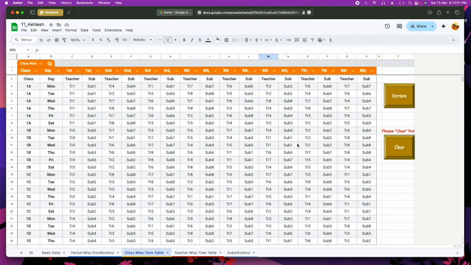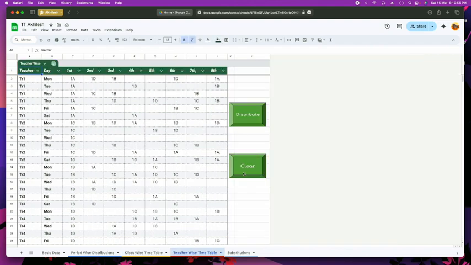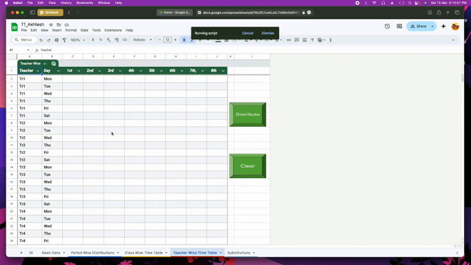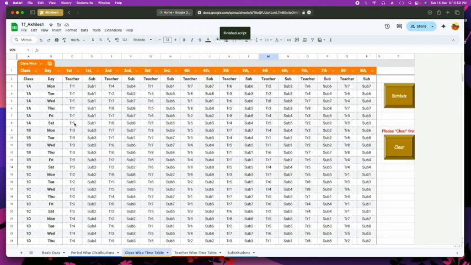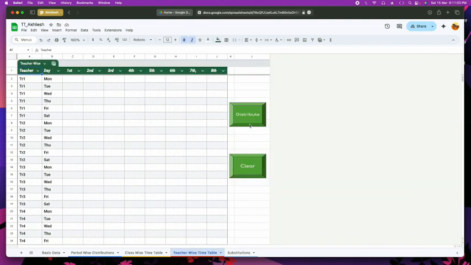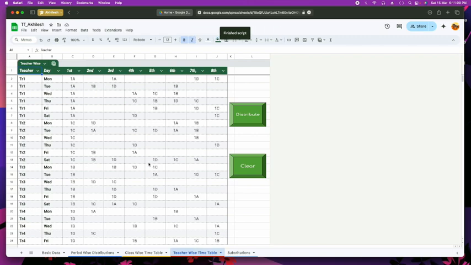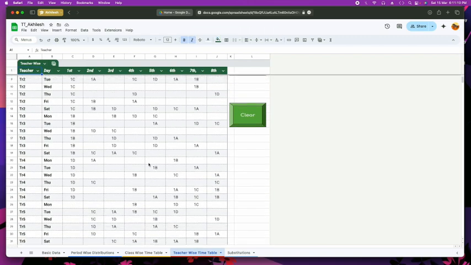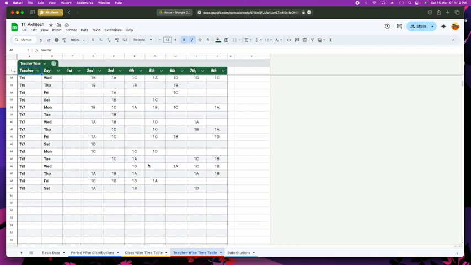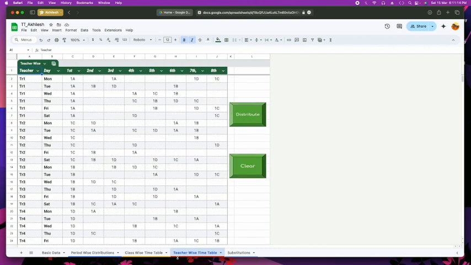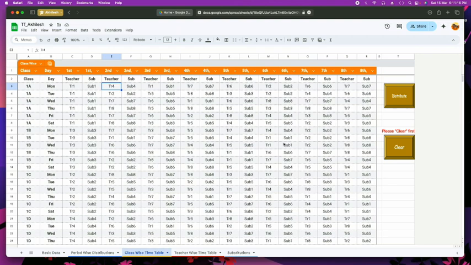I suppose if you are not happy with this, if you want to check whether it's correct or not, go to the next sheet and just see whether this is correctly arranged. If you are happy with it, you just cross-check with the teacher's timetable, go to the next sheet number 4, and distribute, and you can see all the teacher-wise timetable appearing here. If you are not happy here, you can go back and clear this.